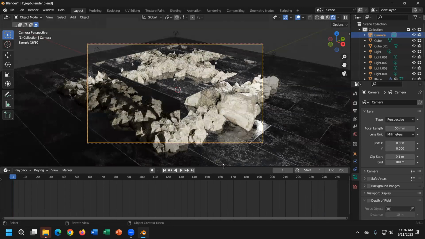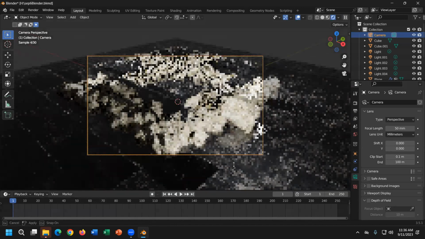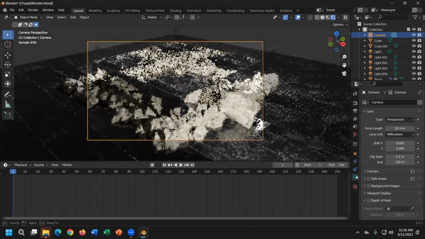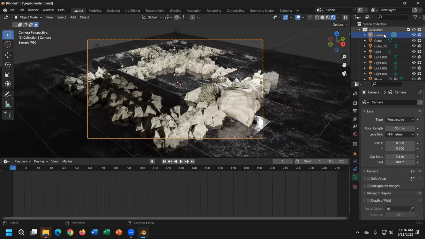And if you don't see this, make sure it should be like this, and bring this up. There's a timeline.